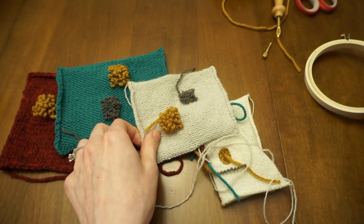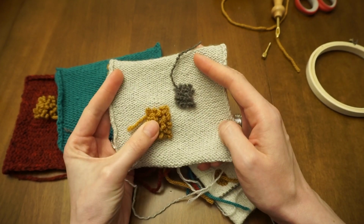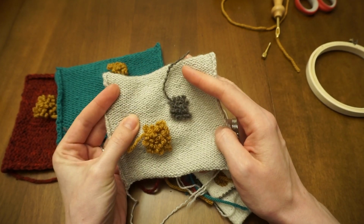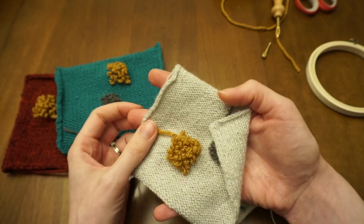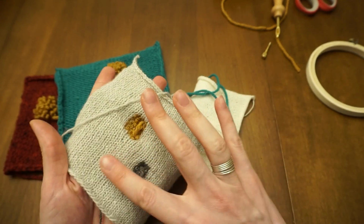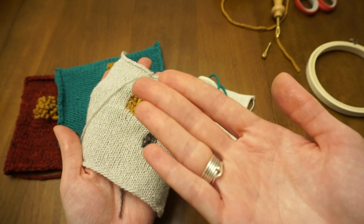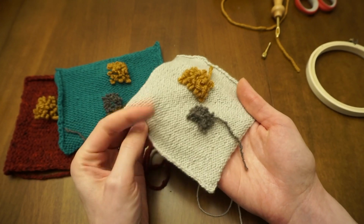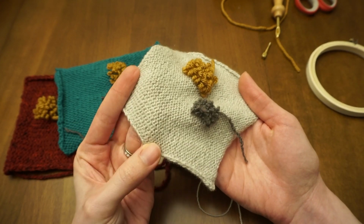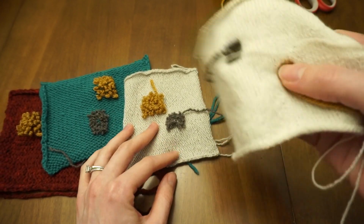Next thing to keep in mind is when you are punch needling in, you want to pay attention to whether you want the bumps to be on the wrong side of your work or the right side of your work. So in all my samples, I had the knit stitches, or the right side of my work, facing towards me as I was punching in. So all my bumps ended up being on the wrong side of my work, or the purl bump side. So just something to keep in mind when you're doing your work.